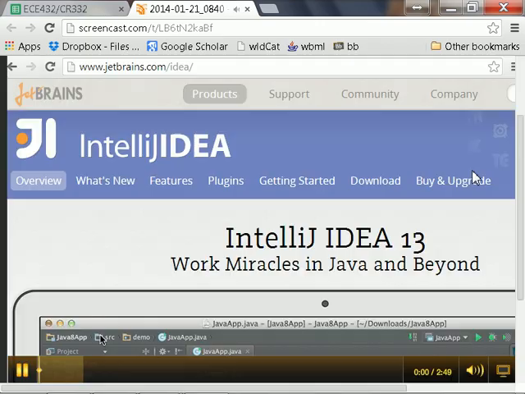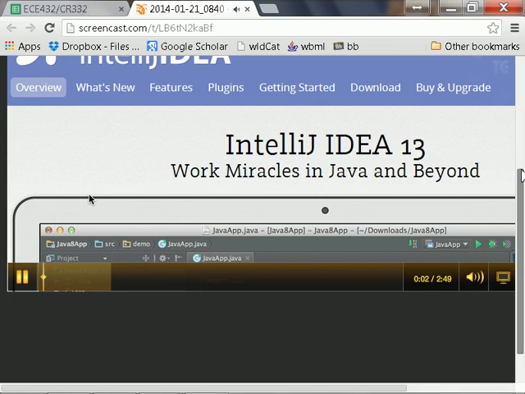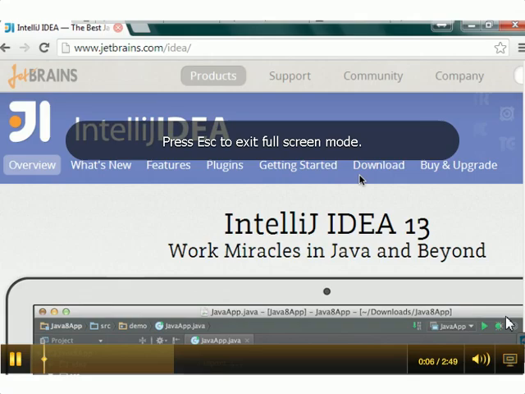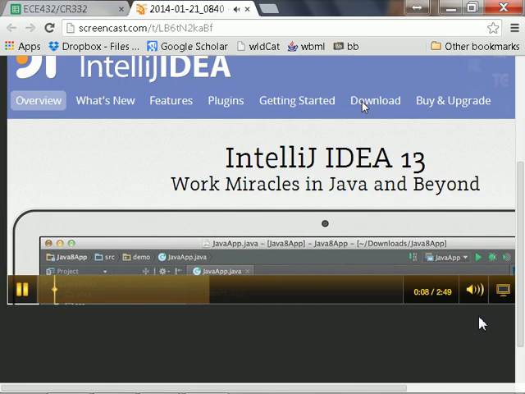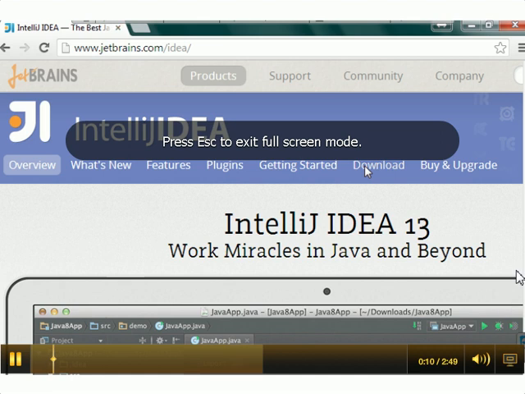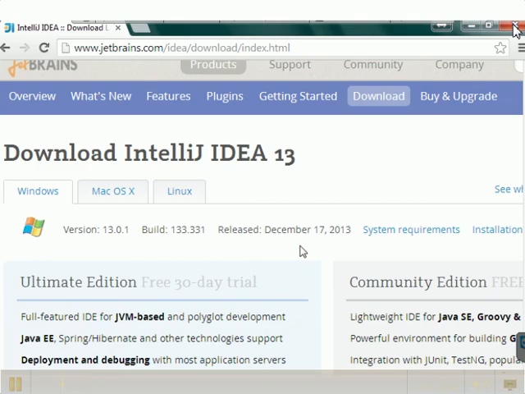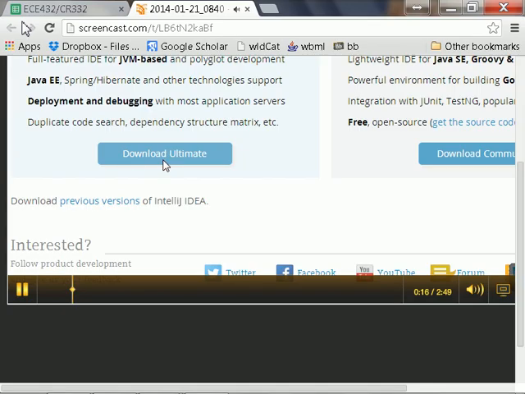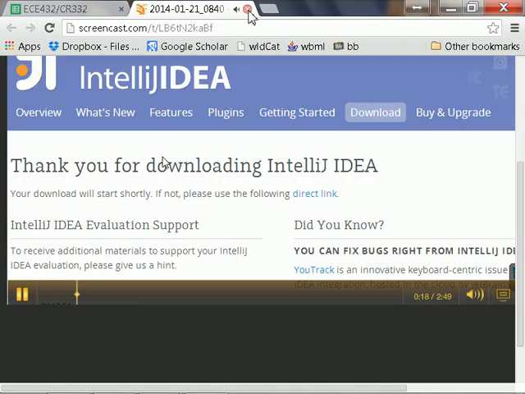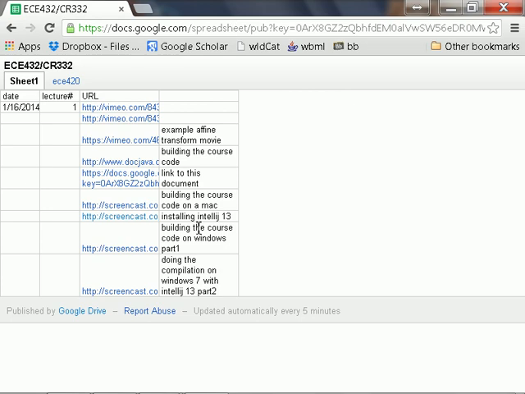And if you want to use IntelliJ, I will send you a link. I just wanted to give you a brief look. This will do full screen, I think. Downloading the new version of IntelliJ. You don't have to buy it. How does one do full screen? I guess I don't have the resolution for that here. If you're on Windows, you want to get the Ultimate Edition. I think Escape will get out of it. Download Ultimate. Here, I've got to shut myself up.